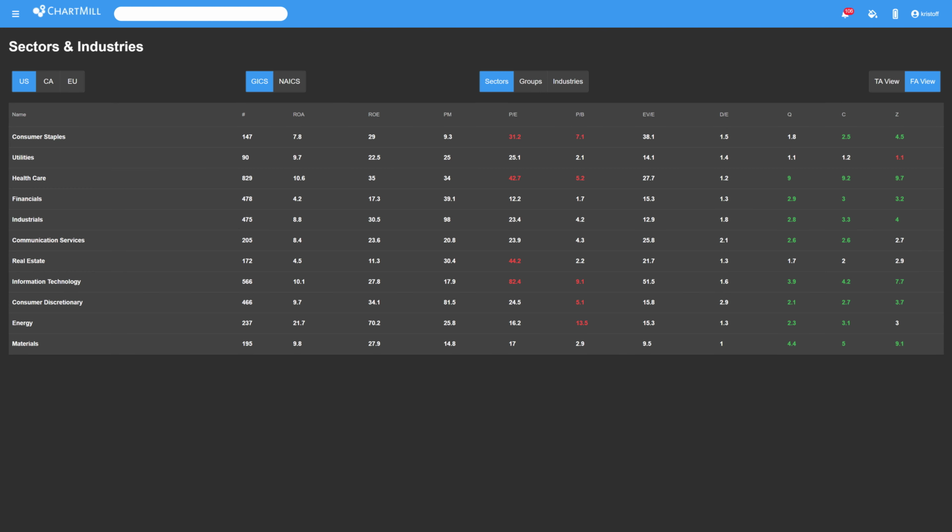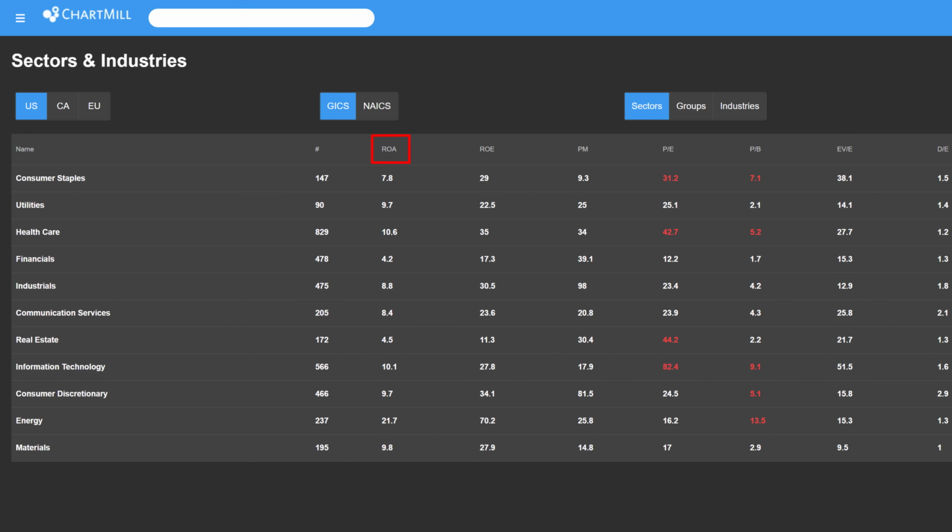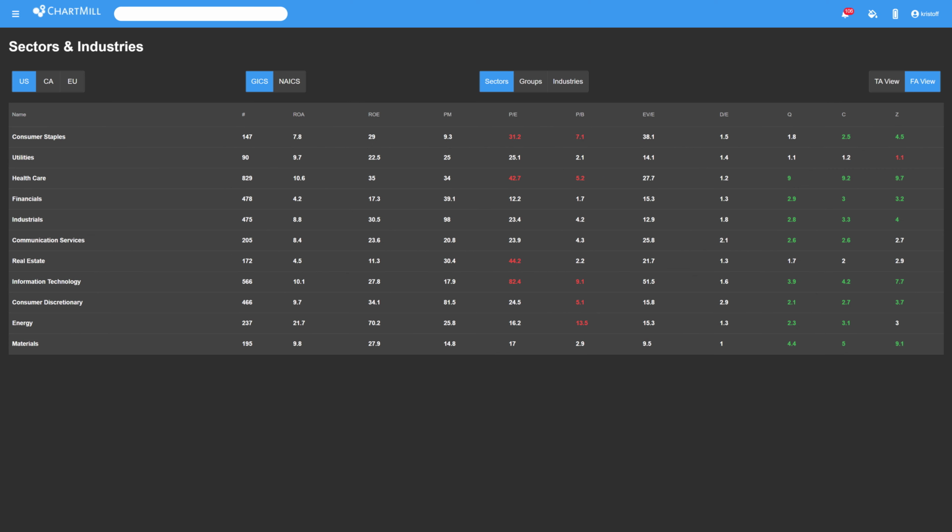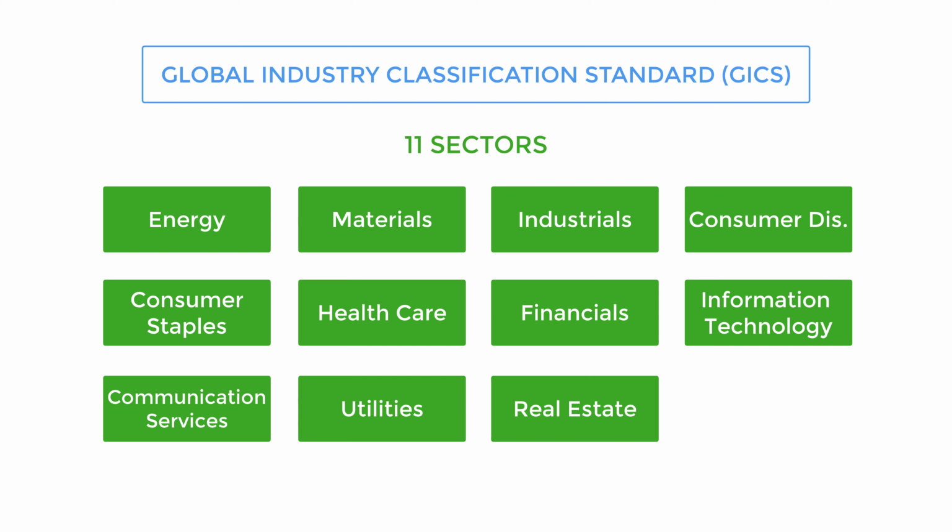The fundamental view provides an overview of a number of fundamental ratios at the sector level. However, we will not go into that further as it is of little relevance in this video, where we will focus on identifying sector rotation through the various economic cycles. As I just showed when explaining the GICS classification system, 11 different sectors are distinguished worldwide. Some of them are cyclical, others rather defensive. A number of sectors are also called sensitive. This is the category that falls between cyclical and defensive.